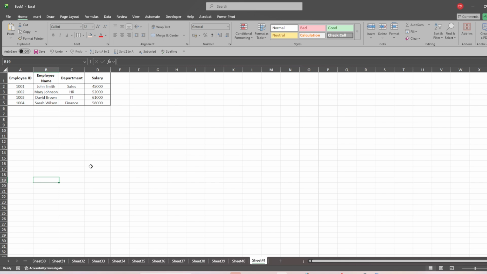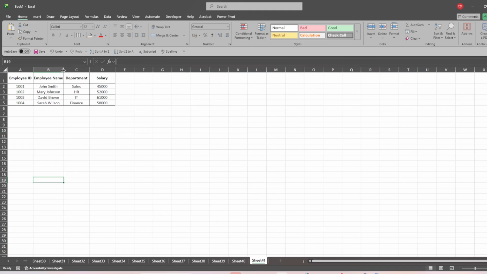This can be really helpful when you're cleaning up a worksheet, removing information you no longer need, or reorganizing the layout of your spreadsheet. To make this easier to understand, imagine you're working with a small employee table that includes columns like employee ID, employee name, department, and salary. In a sheet like that, you may decide that one row is no longer needed, or that one whole column should be removed to simplify the file.